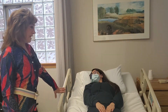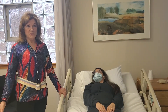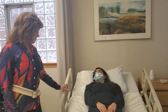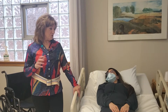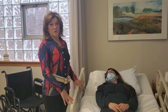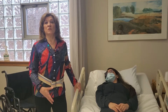Here we are in a standard hospital bed. If you're lucky enough to have one in the home for your person who's disabled, an older person, or yourself, having side rails is really great — it helps you leverage and move people. If you don't have one and you have a regular bed at home, there are ways of working with it. But if you're moving somebody into a wheelchair, you're better off with a hospital bed because the bed can go up and down, the head can go up and down, and you have railings. You would need a prescription for a hospital bed or an electric bed.